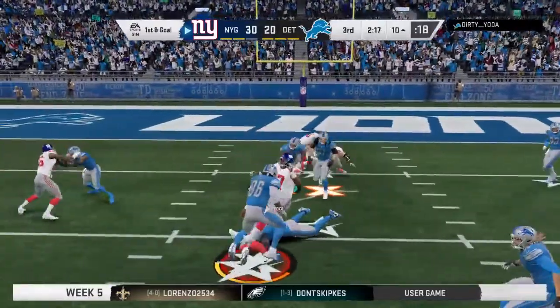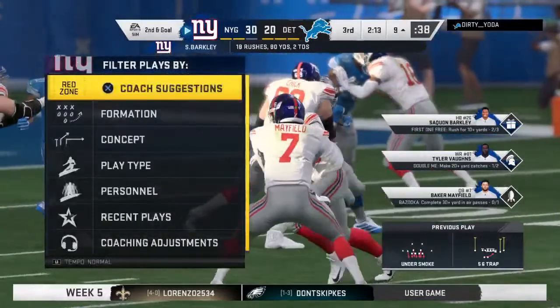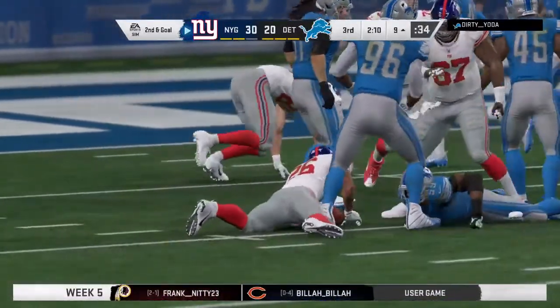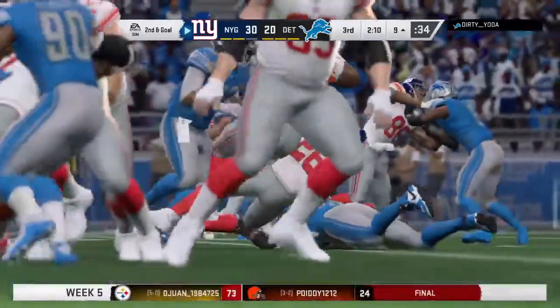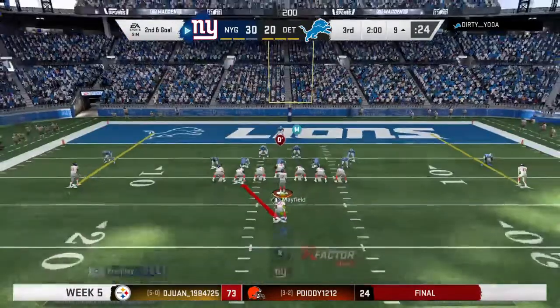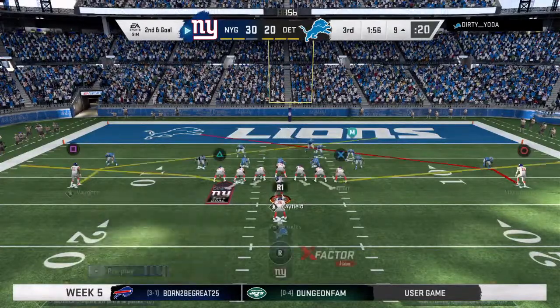They'll try and run for it with Barkley. And he is swallowed up right at the line of scrimmage. No gain on the play that time, and it sets up 2nd and goal. He has elite instincts from his linebacker spot. He's able to diagnose the run and flies in like a missile to stop that one behind the line of scrimmage. Another shot from the 9 on 2nd and goal.